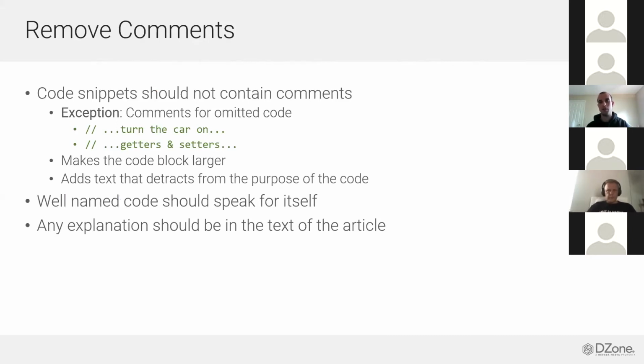Because you can see a lot of times that creates a lot of white space, that creates a bigger code example that's harder to read through. You want the code examples to be as small and as concise as possible. And like I said, that second bullet point talks more about how we code, that you want the code to explain itself. You don't want to have to add that supplemental information.